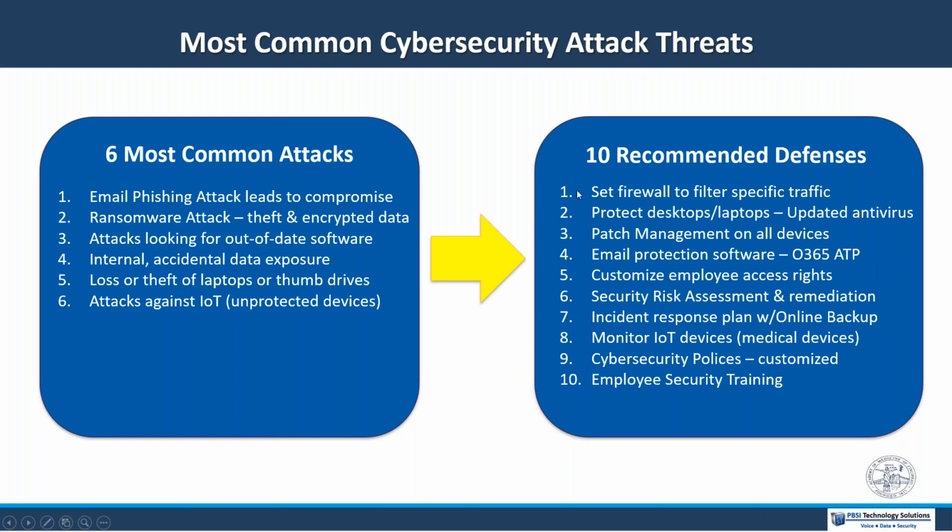So the summary recommendations: have a firewall, protect your laptops, have patches updated on all devices. Obviously, I'm going through this very quickly, but we will touch each of these in some detail at some point over the next coming webinars. Email protection, really important and very inexpensive, really, really key topic that I believe everybody should pay attention to. Customize employee access to not make hackers' jobs easy. Have a current security risk assessment. This is something else we can help with.